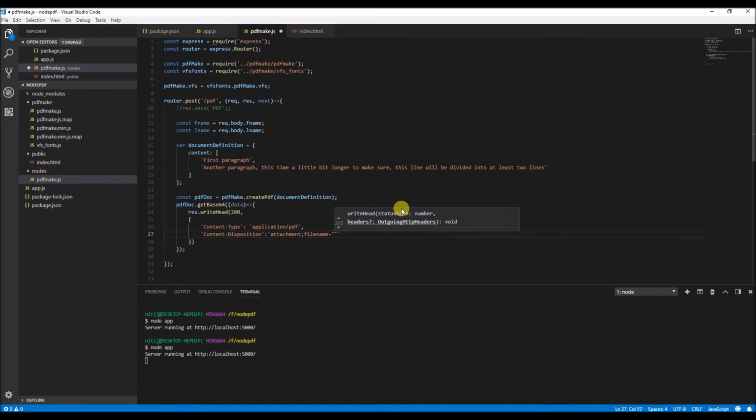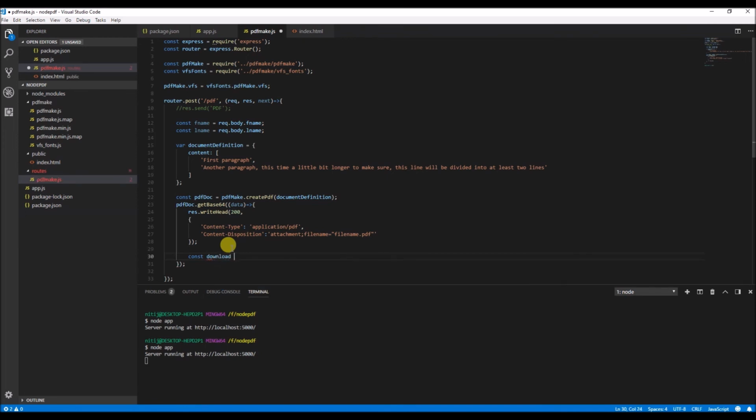I don't know, let's call it file name.pdf. Okay, and what now? Right, so now we need to convert this data into base64 format. You must be thinking that it should already be in base64, but we need to first convert it into a stream which is UTF-8 compatible, and then we will again convert it to base64. And I will do that using the buffer class.